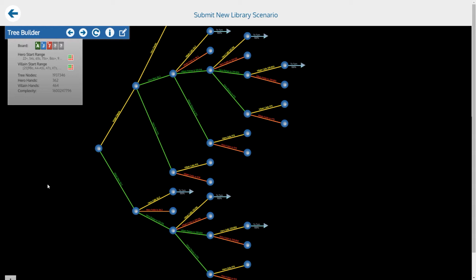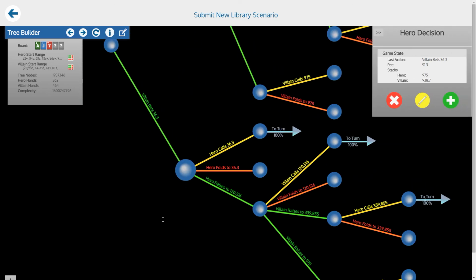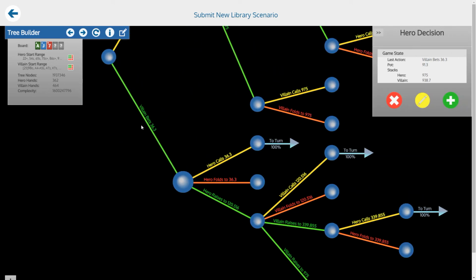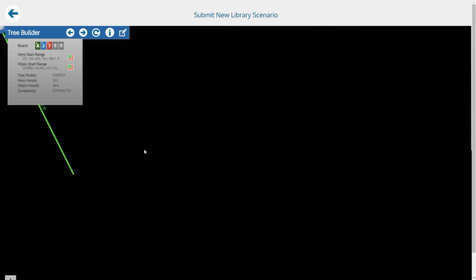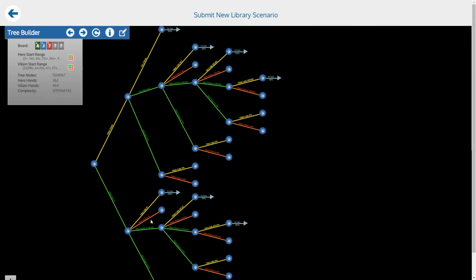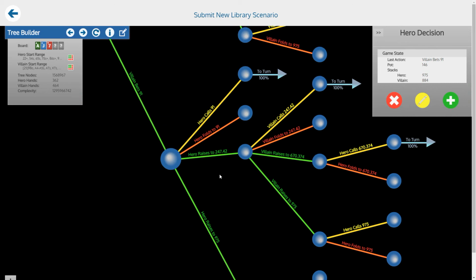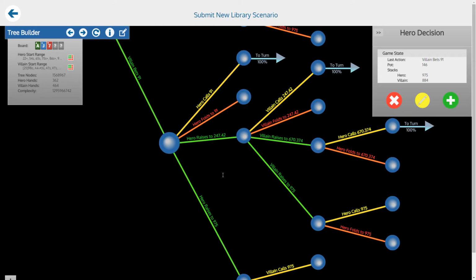The one thing you need to be aware of when you go into this tree editing system is that, say I take this C bet here, and right now it's 35% of the pot. If I want to make it pot, so I'm going to make it 91 chips, that's going to take all these decisions that came later in the hand and alter them, because now the raise size is different, the amount of chips left is different, the pot at the time is different. So everything down the tree is going to change. If I want to stay as true as I can to the original creator's intention in this scenario, I might want to carefully think about what's happening further down the tree and make sure I am doing an apples to apples comparison, not an apples to oranges comparison.